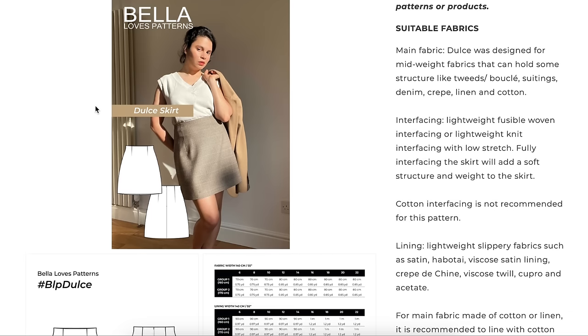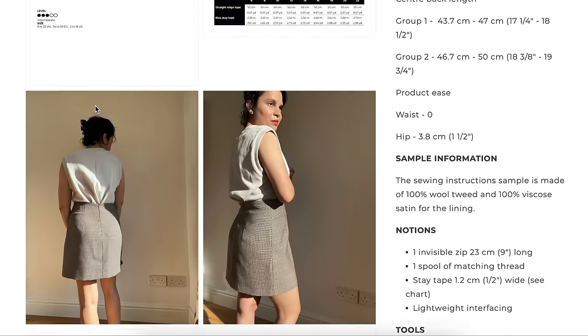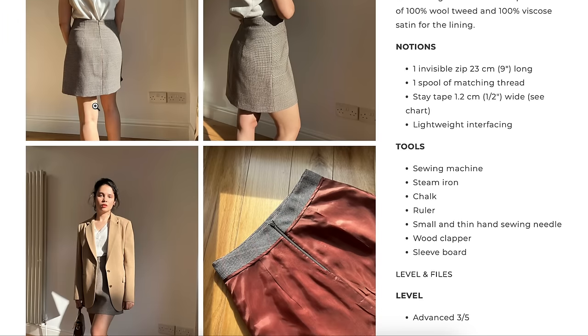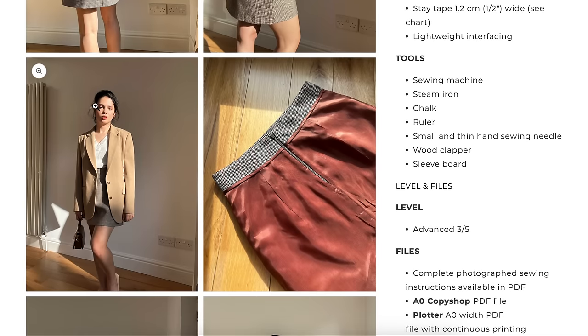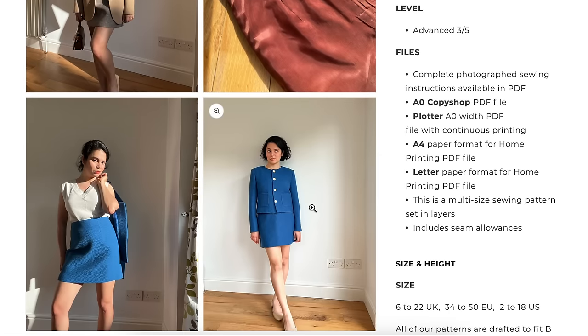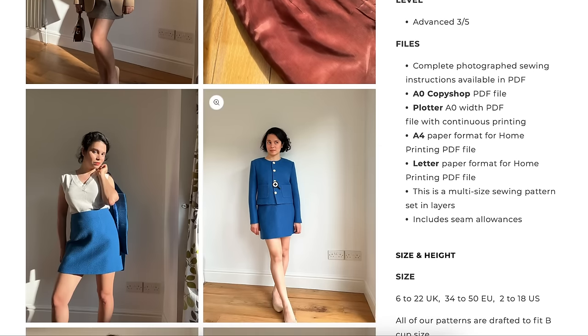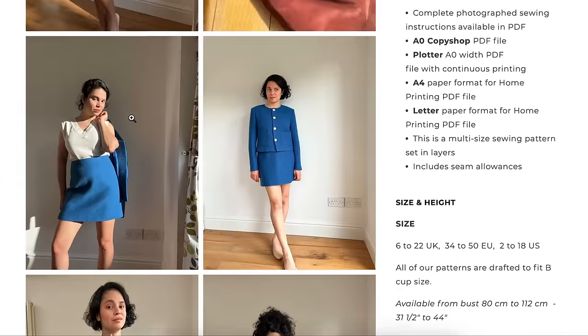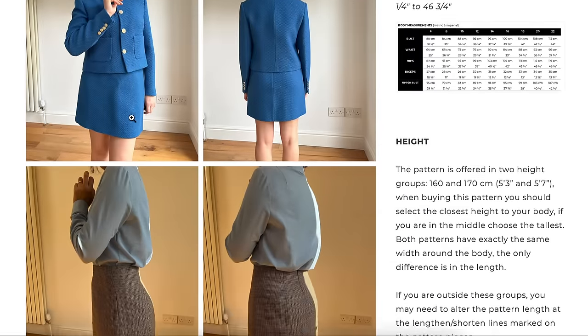Yeah, it's just your basic little A-line mini skirt. The construction of the inside is really beautiful. And I'm pretty sure she sells this jacket, but not that one. So if you wanted to make a suit, you absolutely could.